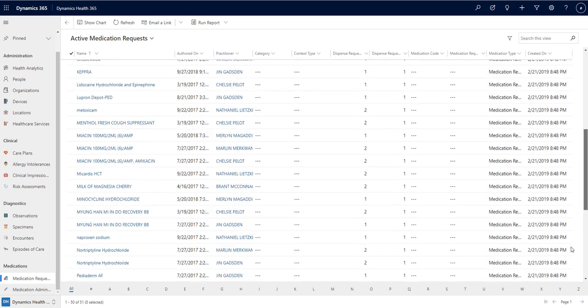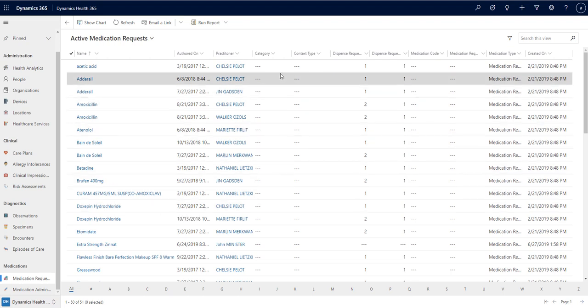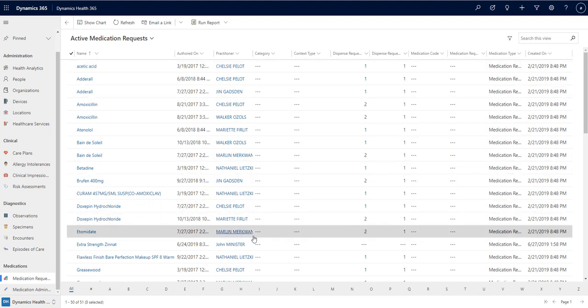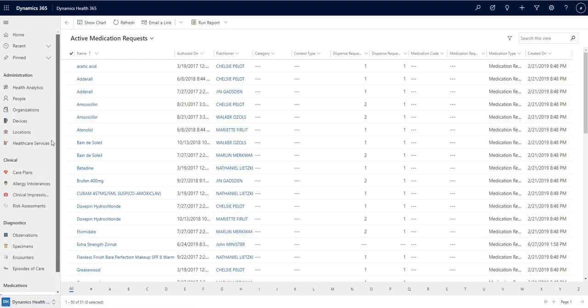A lot of this data isn't filled out. Again, this is just a sort of a test environment. So what they don't have on here, which I'm surprised they don't, is they don't have the patient. But we know for a fact, because we opened one up, that this is related to a patient. So we've got the practitioner, we've got the patient on it, and we've got the actual medication. So it's a request. Okay, so there's a lot going on here.